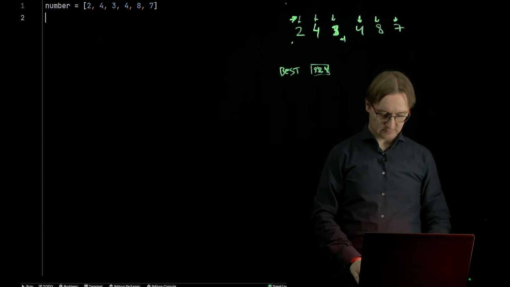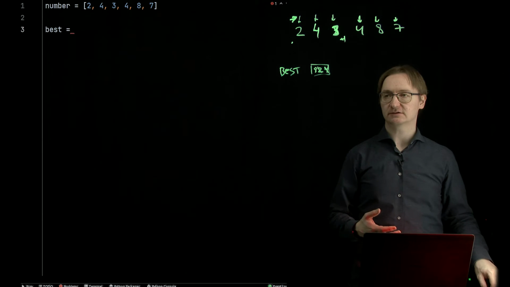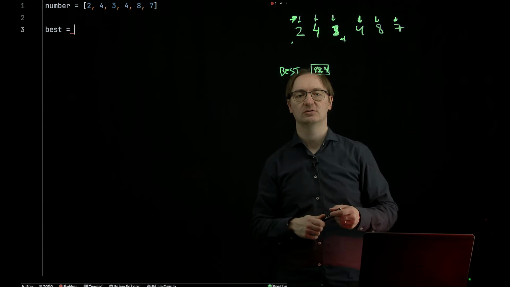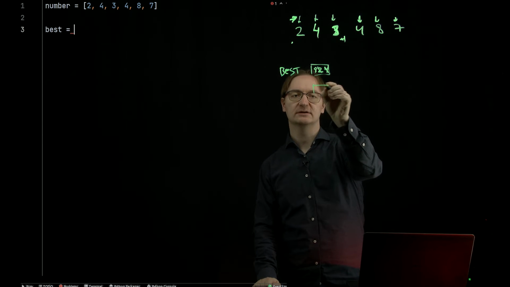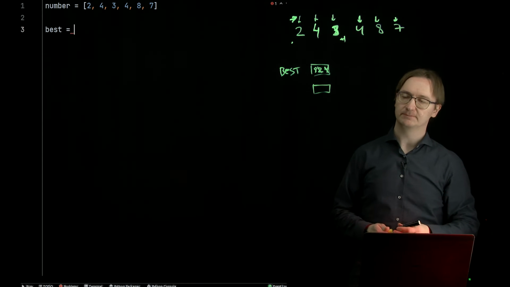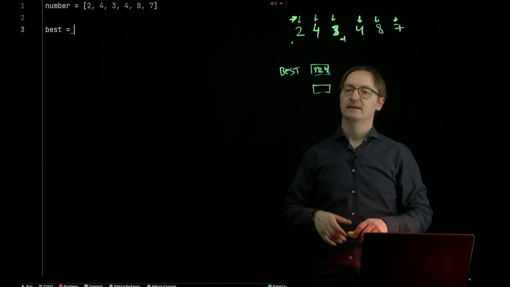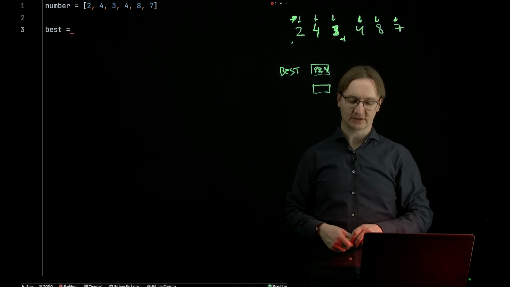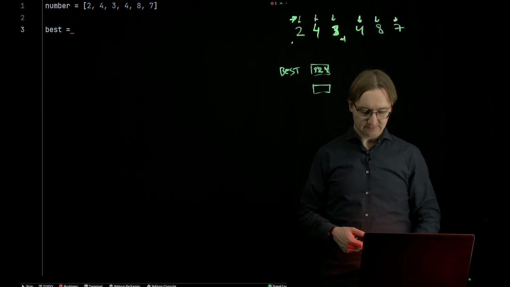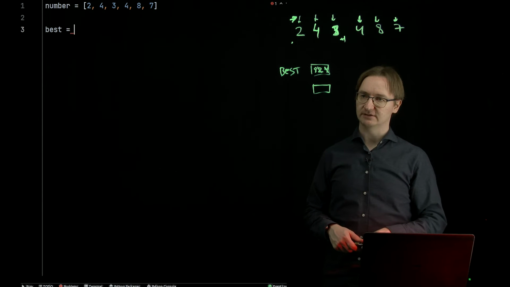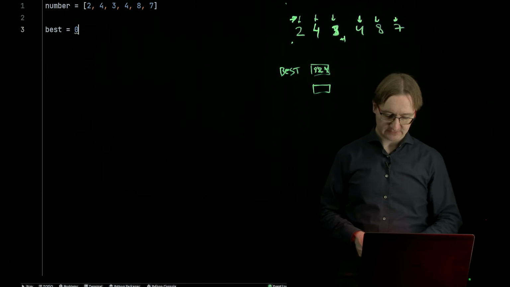And we want to have the current best number. When I started drawing this, I used the empty box here for the best value. And this is okay just to show how it's working, but for a computer we cannot have an empty value. Or well, we could, but we should probably store something in this variable. Let's write 0 here currently.